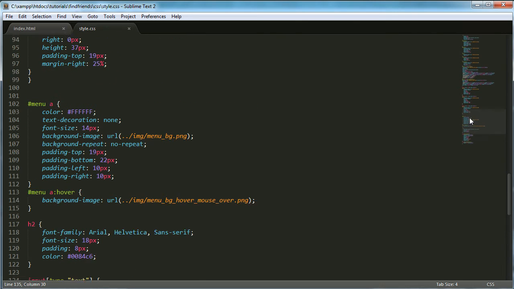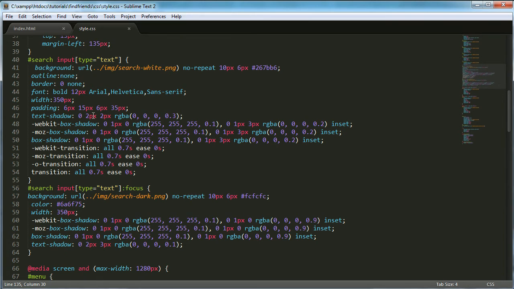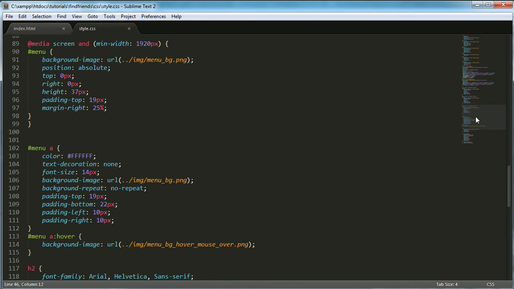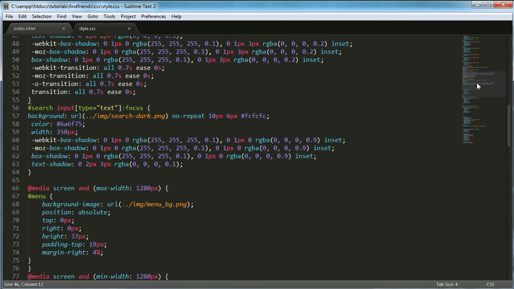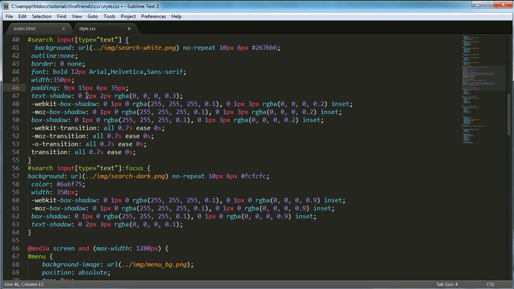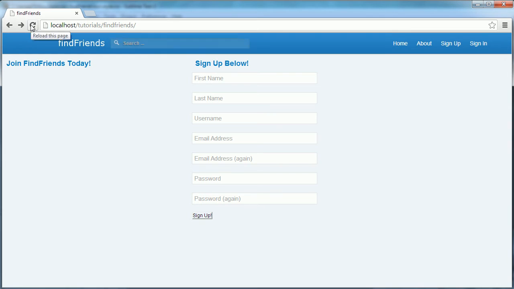So what we're going to do is go up here to our search box. And we're going to set the padding top to, let's see what we added. Let's see the padding we used for the text box. We used margin top 3, margin bottom 3. So we need to add 3 more pixels on each of these. So padding top is going to be 9 and bottom is going to be 9 as well. Okay, let's actually just add a margin of 0. And as you can see now, everything is fixed and it's gone away.